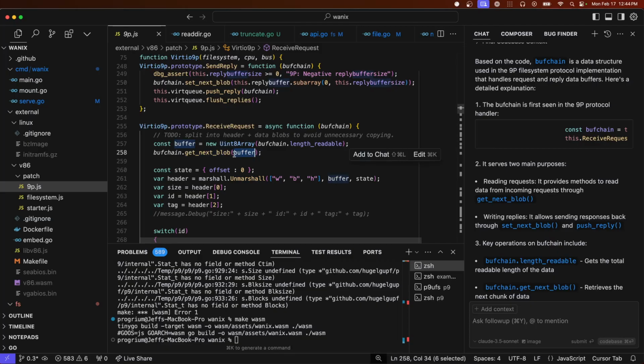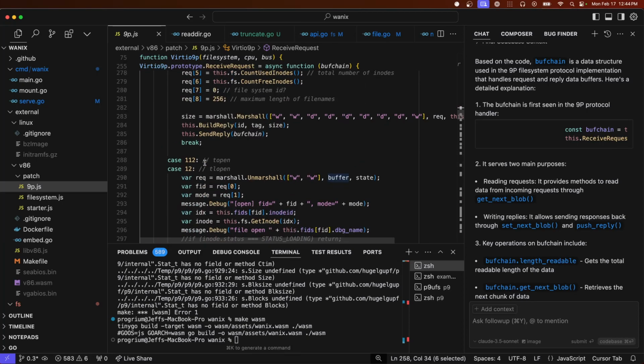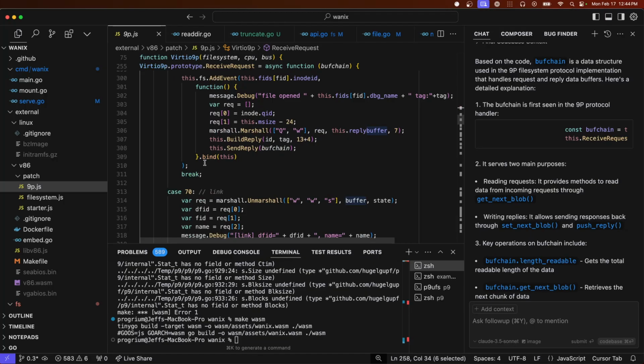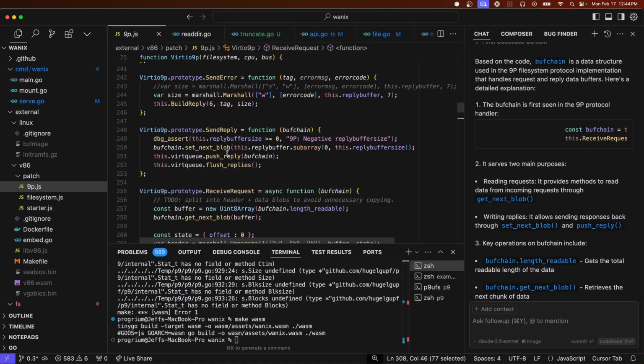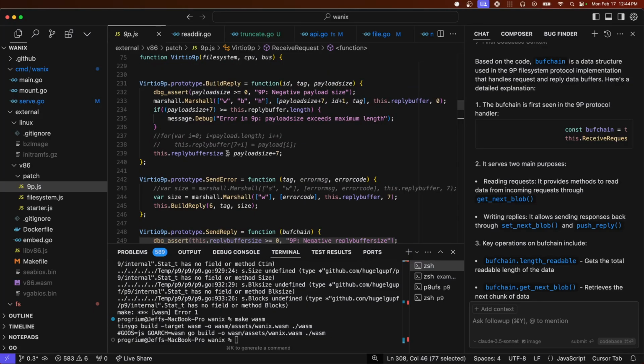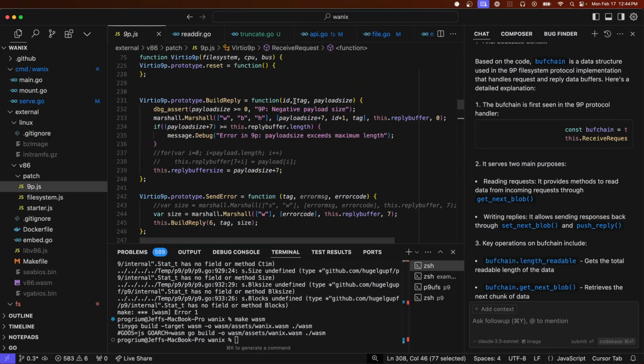So if we get this buffer, we can just kind of pass this into our 9p server somehow, and then build reply, send reply. The way it sends a response back is using these two. So basically these methods here. So first it does a build reply.